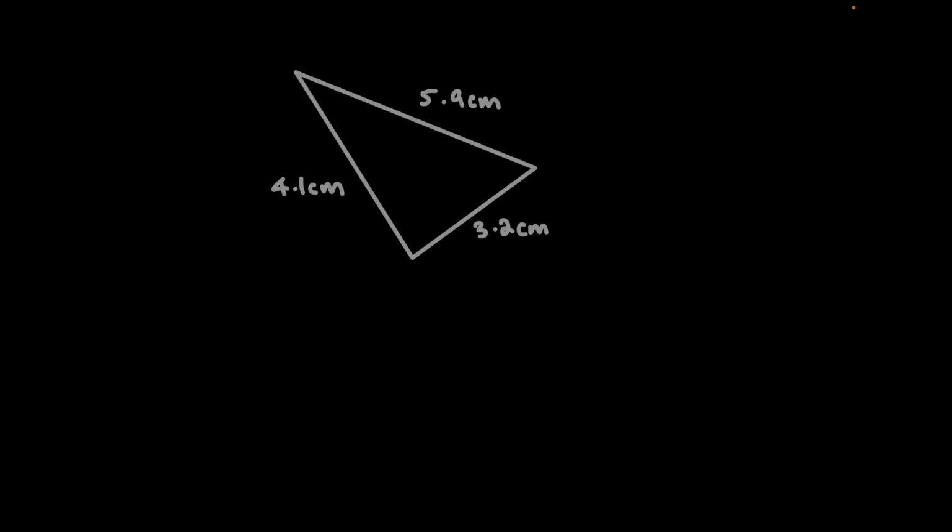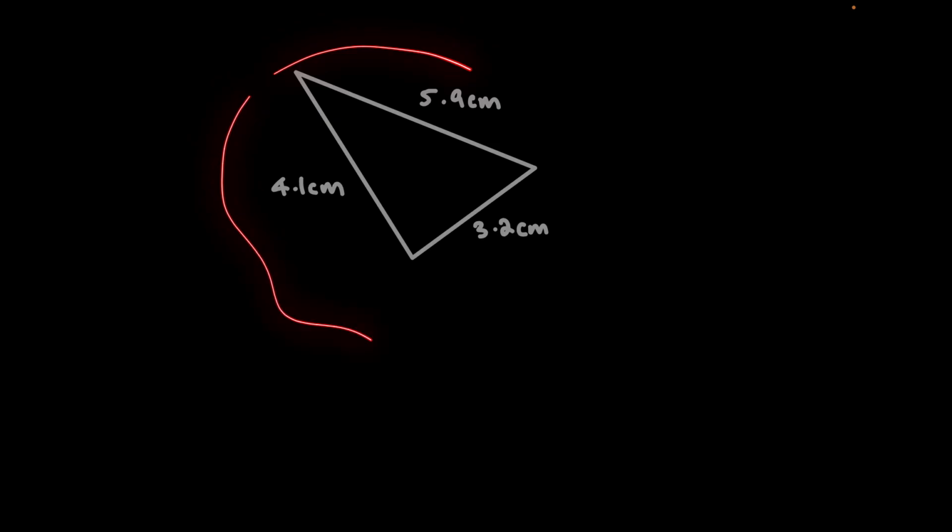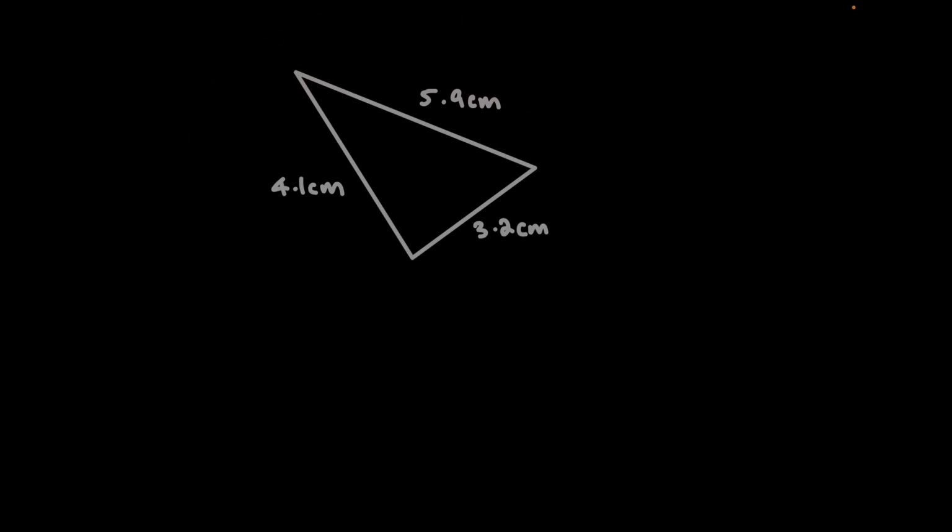Okay, here is our next triangle. We have a triangle where we know all three of the sides, but we don't know any of the angles, which is a bit of an issue because to work out the area of a non-right angle triangle, we need one of the angles inside of this triangle. So first thing we can do is use the cosine rule to work out one of these angles. If you're unfamiliar with the cosine rule, I do have another video that you can go and watch quickly before you watch this one. But let me just get into it real quick.